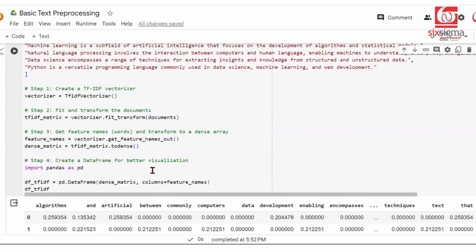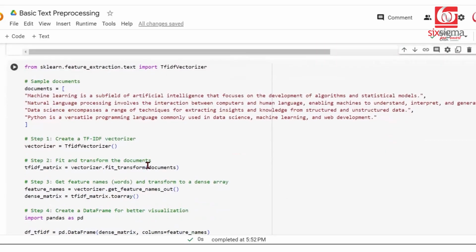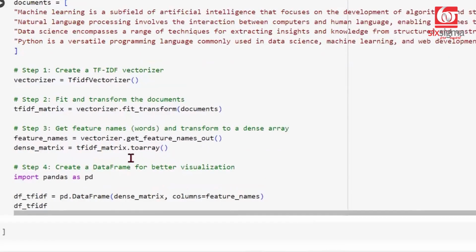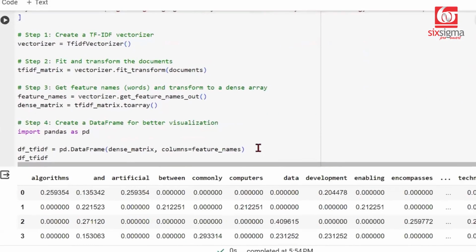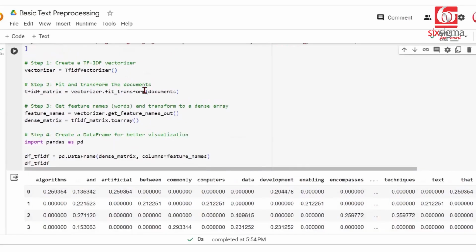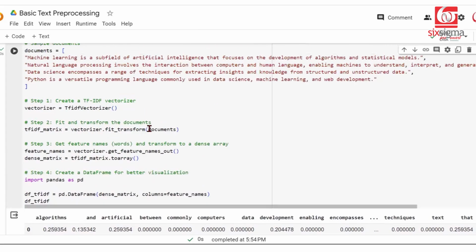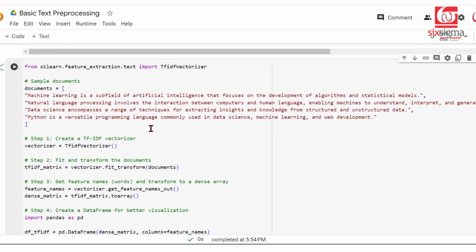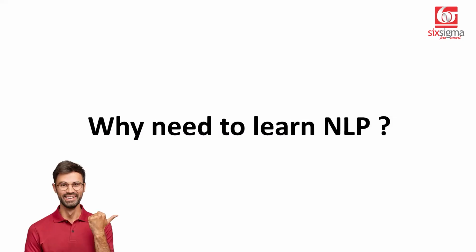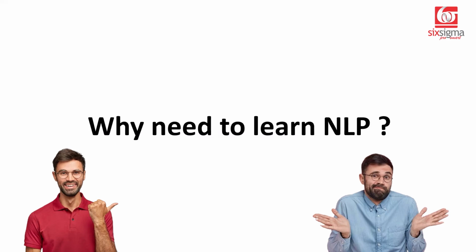The same code is essentially repeated below, where we just did an experiment of todense or toarray. It will give you the exact same output. You can run that on your own. This is one and the same. It doesn't give you an error. So toarray or todense give you similar output. There are some nuances, but we don't really have to worry about it right now. So with this, we get a basic understanding of how we bring unstructured data to a structured format. Hope it helps. Now let's understand, why do we need to learn NLP?